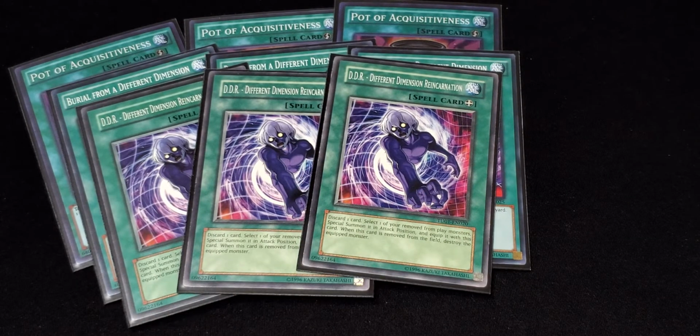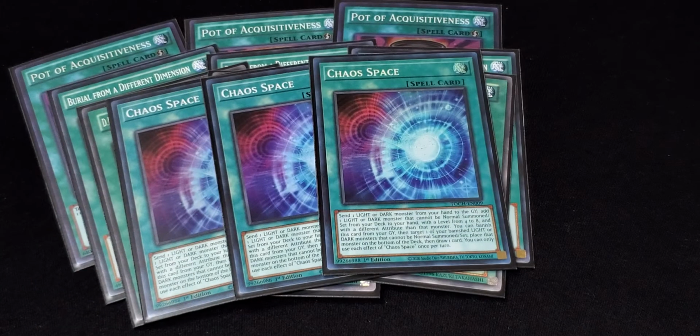I've always liked this card. Discarding a card sometimes doesn't even matter because sometimes you'll discard a Prince and then it triggers. So there's a lot of interaction with this. Chaos Space is also good because you have a bunch of darks, so you can discard your White Baking. That's going to trigger, and then you add the light, so you have a lot of extenders.